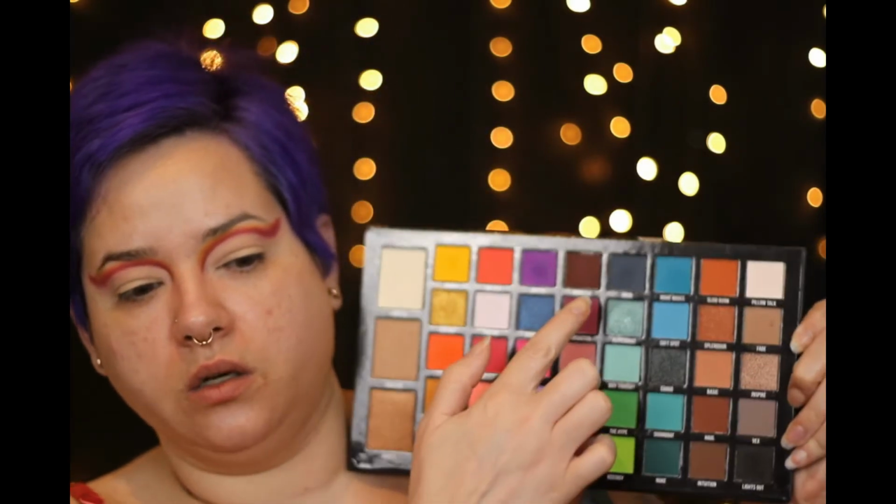All right, so now I'm going to start working on this outside corner. I'm going to take Reckless, which is this color here, this dark, deep, almost plum brown color, if that makes any sense at all. What brush do I want to do this with? I have so many options and I'm just not sure which one's the right one. I'm feeling very anxious about this. I think I'm going to go with my original thought. I'm going to go in with the E1 from ColourPop.